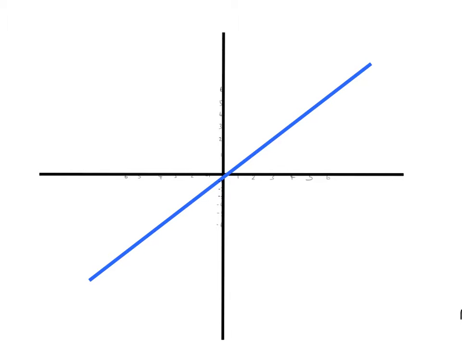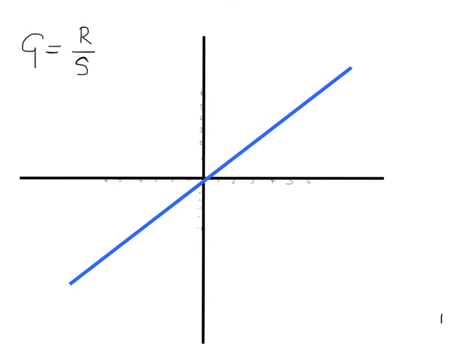Okay, this is a little reminder about today's lesson on how to find the gradient of a line. Now we did cover this, but this is a nice example to use if you're a little bit stuck or you wanted to remind yourself. So we are looking for the gradient, which I'm going to call G. Now in the lesson we saw that the gradient is equal to the rise divided by the step. Okay, so let's have a little reminder about what the rise and what the step is.